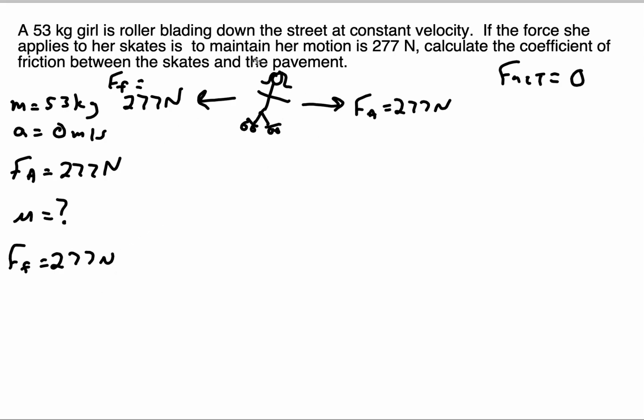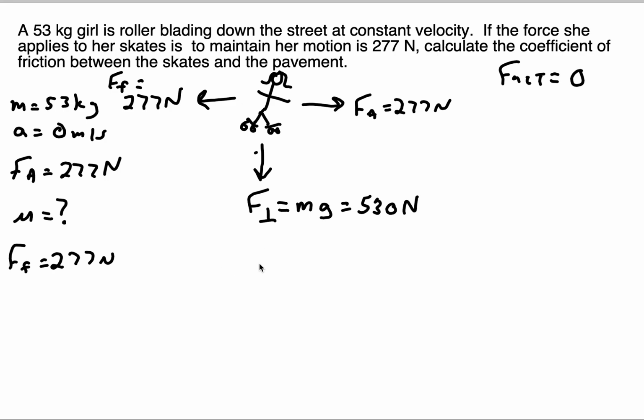Now there's one other force acting here, but it's not acting in the direction of motion. It's the force that's pushing straight down, and we call that the normal force. You could call it the perpendicular force, the normal force, whatever you want. And remember, if it's flat like this, the normal force is equal to her weight. I'm going to pretend that gravity is 10 instead of 9.8. So for this, the normal force would be 530 newtons.